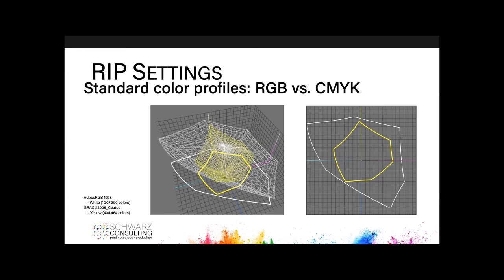So this is the comparison of a CMYK profile, the color space of a CMYK device, that's the small yellow one, and an RGB device, that's the big white one. This is the shape this color space would have in this LAB model. This round model, this is the shape within this LAB model. And as you see, the RGB color space is 3 times bigger than the CMYK profile. And this is something we need to deal with.